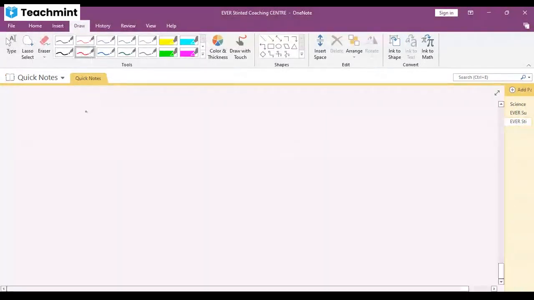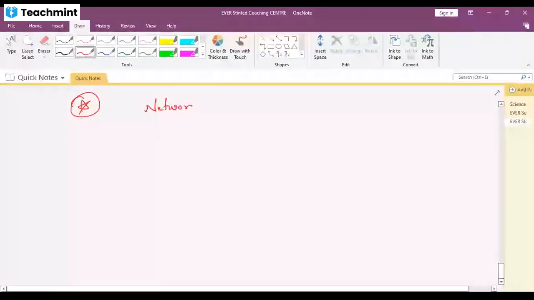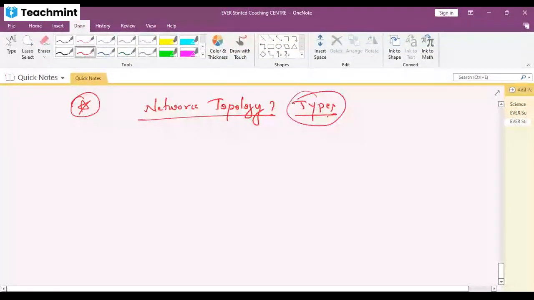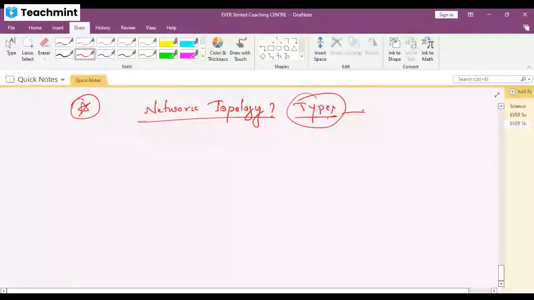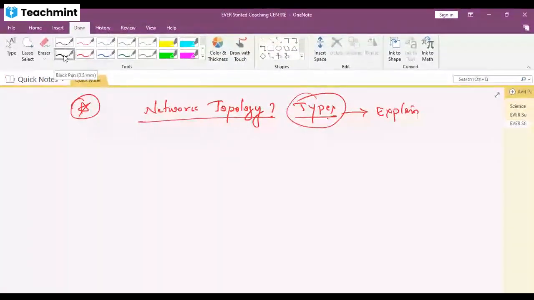And the next very important topic is: what is network topology? And write its types. You have to explain this briefly also. Beta, it is a very important question. Compulsory question for your exam. Sir, how many marks can it be asked for?